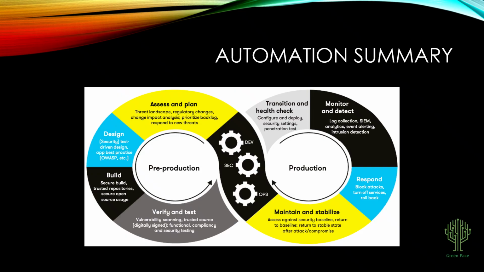Now, after release, when the application is in production, so deployment and health check. Set up the app and test for weakness, monitor and detect. Watch for attacks using logs and alerts. Respond. If something goes wrong, block it or roll back to safety. Maintain and stabilize. Check the system and return to a safe state.